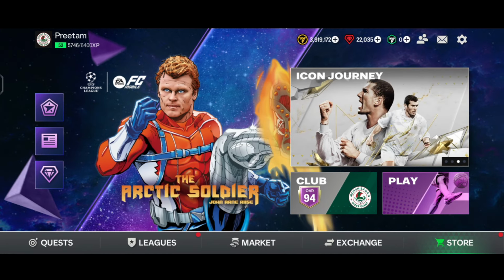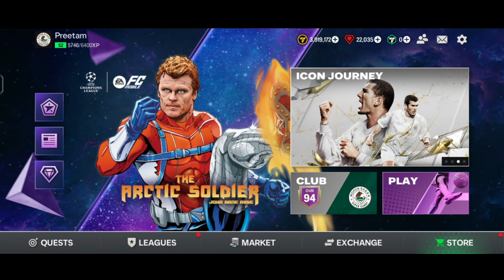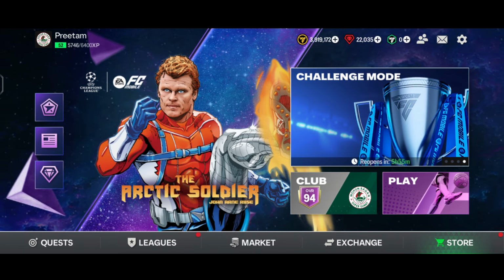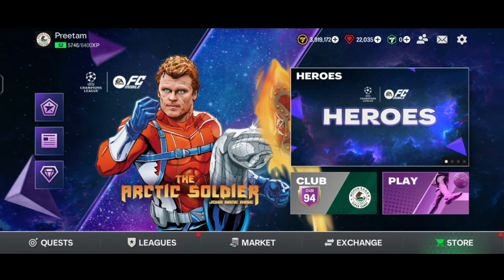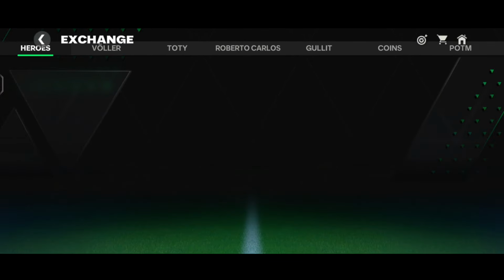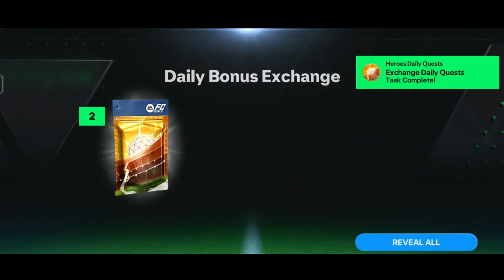Alright, so we are back into the game, as you can see, and currently the interface looks like this. And yes guys, just as I said, today we are going to explore all the exchanges right over there, starting from the daily bonus exchanges to the 96-97 OVR exchange. So yep, let's get started. So first of all guys, let's come into the exchange section, and let's do our daily bonus exchange for now. So yep, let's do it.